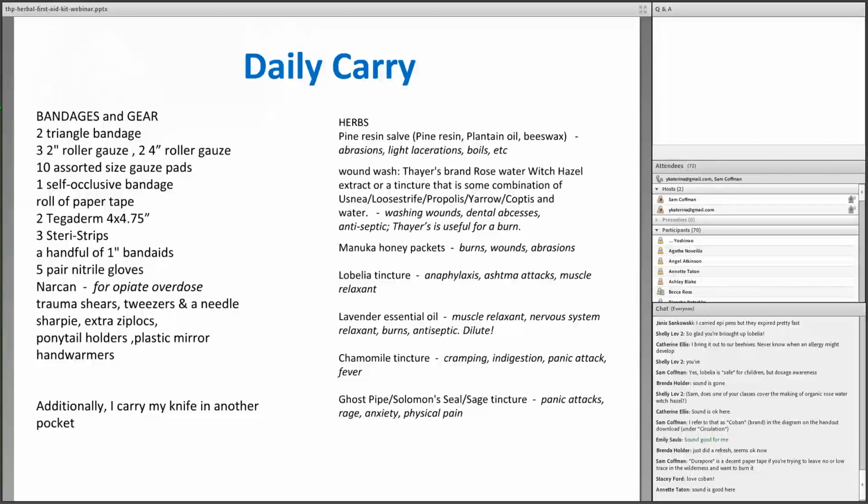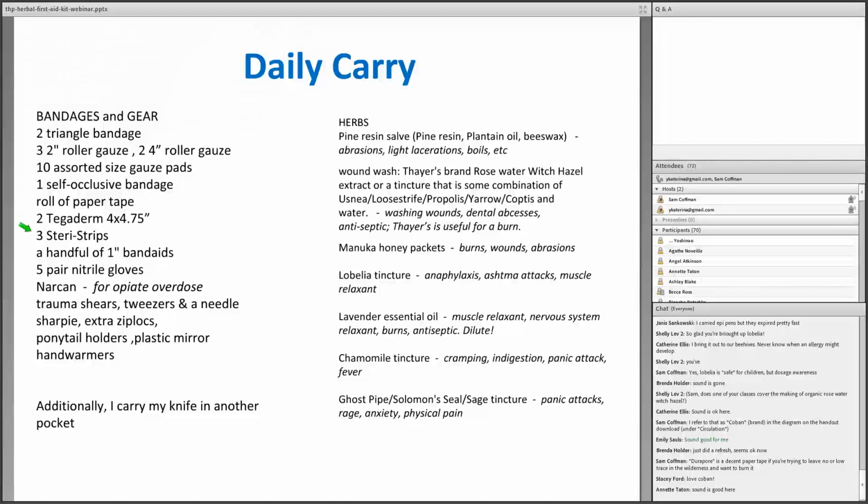I carry some Steristrips. This would be for if somebody needs stitches. I'm not going to sit there and set stitches for multiple reasons. First of all, I probably have more things to do besides just that. But most importantly, because I'm not in a sterile environment. And setting stitches in a not sterile environment is like Russian roulette. So I don't want to do that.